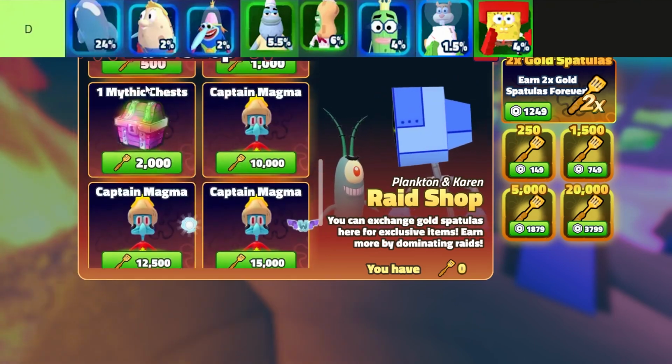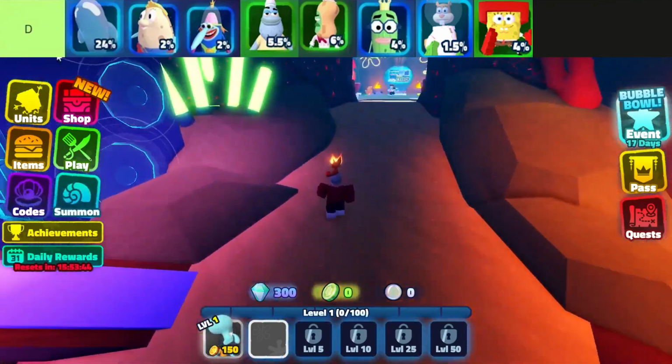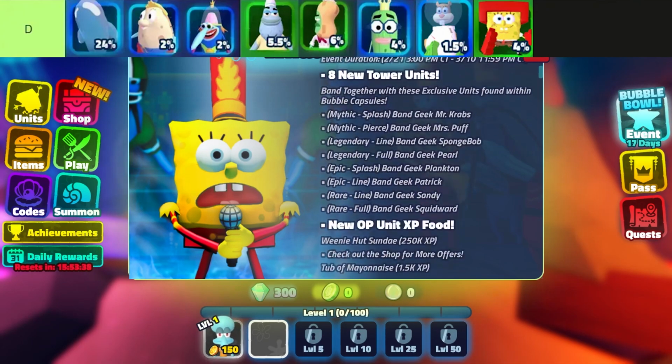Mrs. Puff, rare. Mrs. Puff doesn't bring anything special to the table. Like most D-tier units, she's just a stepping stone until you get something better. There's no real reason to keep her in your lineup once you start progressing.